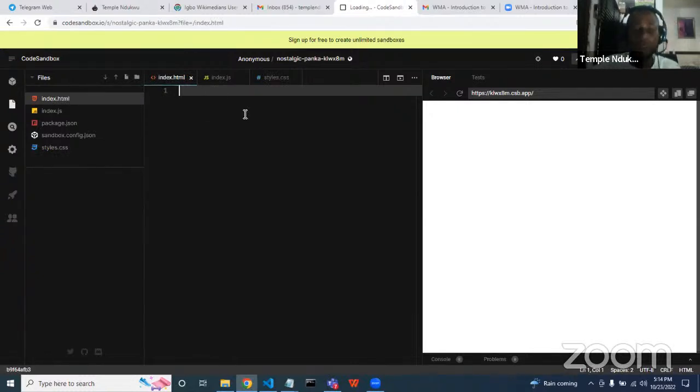So let's run along. Let's start. We are live now. We have started with HTML, and we are starting with the basics of HTML, what HTML is and what HTML can do. HTML stands for Hypertext Markup Language. It's what gives the structure of a web page. It's just like the skeleton of a web page. This is the foundation. That's where a web page starts. So let me start from the very basic.